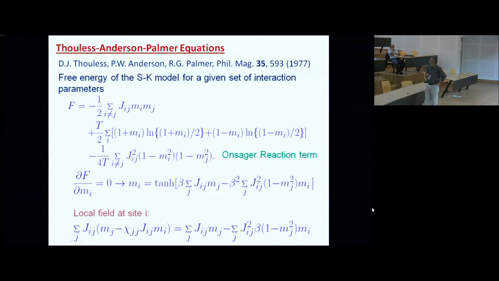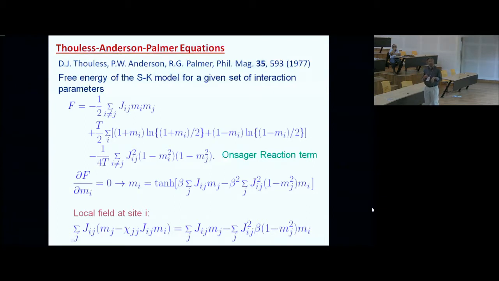Now, there is a big difference between this and the ferromagnet, because in the ferromagnet, the order parameter was a global order, in the sense that it was a translationally invariant system. So if I look at the sigma i average, it doesn't depend on i anymore. Sigma i average is the same for all i. So there's only one order parameter, M. But now we are talking about a disordered system, which does not have translational invariance. So for a particular system, given by a particular realization of the J_ij's, in general the m's will vary from one site to another.